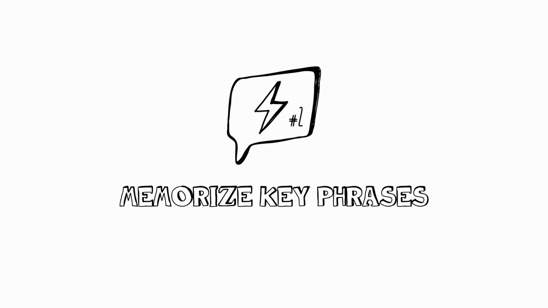Number 1, speak slowly. This allows you more time to think and more time to create really good sentences. Number 2, memorize key phrases, but not the entire presentation. I don't recommend trying to remember word for word everything you're planning on saying. Key expressions are fantastic, but I definitely recommend making bullet points at home and practicing speaking fluently with them in advance. Well, actually, number 3 was kind of leading on to that.